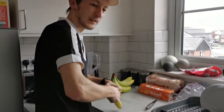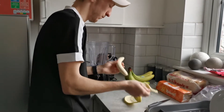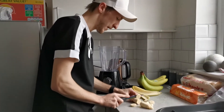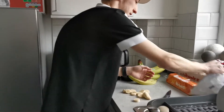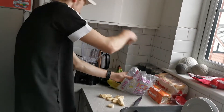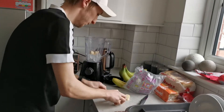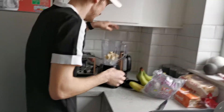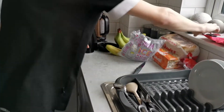First off I'm gonna give this smoothie a try. Pop the banana open — remember kids, if you're doing this make sure you get an adult to help you. Okay, so now what I'm gonna do is put these two ice cubes in first, then one whole banana in there. Okay, that's that, and then what I want is the raspberries — just wait there.